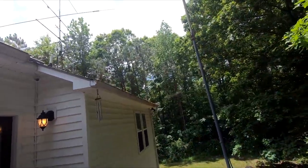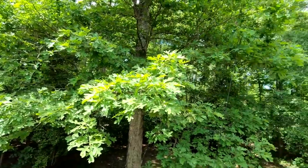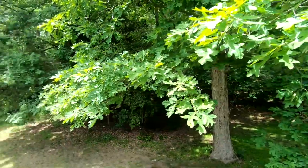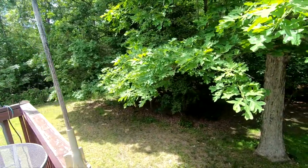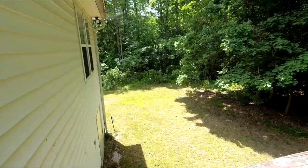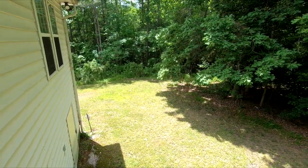But anyway, I'm gonna hire a guy with a crane to come down here and take that stuff. I don't fit in my climbing belt anymore, and my wife don't want me climbing the tower anymore, so I don't know what I'm gonna do. I should ask Doug if he wants my tower. He's the one that just bought that. I just went to his house and sold him my station monitor. He's got a rusty tower like mine, but he didn't have many sections to it. I'm sure he would like a taller tower, but he's older than me, so I don't think he's gonna want to climb or put that thing up either.